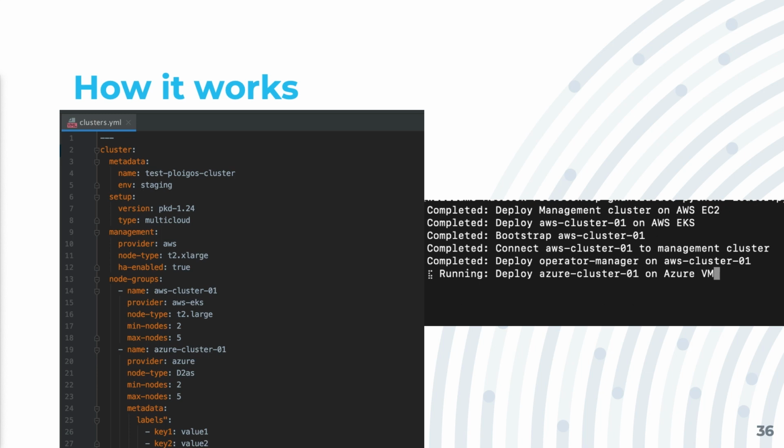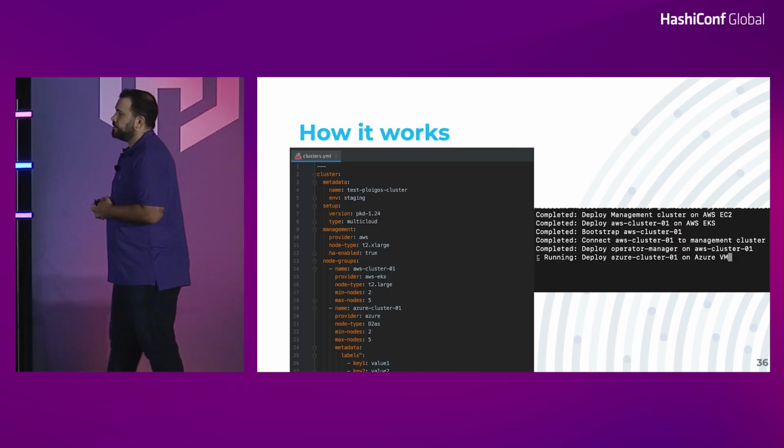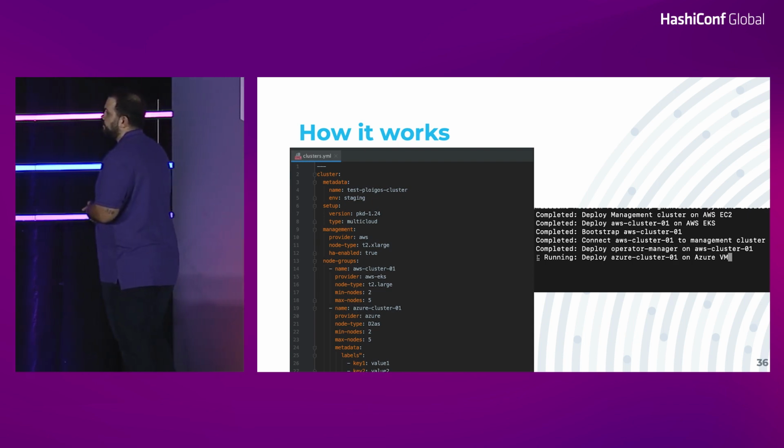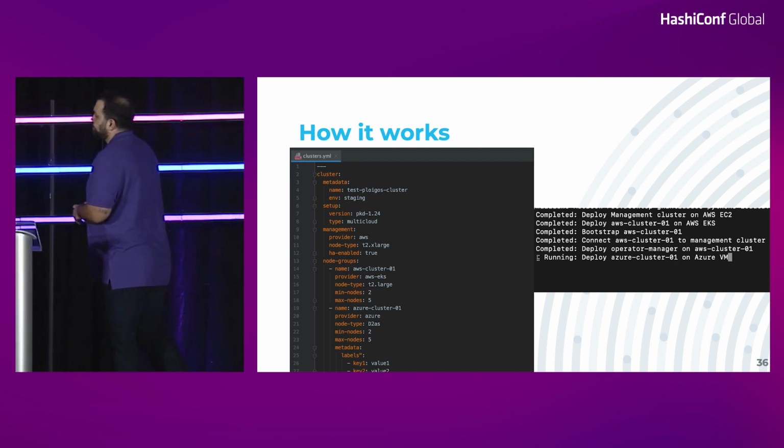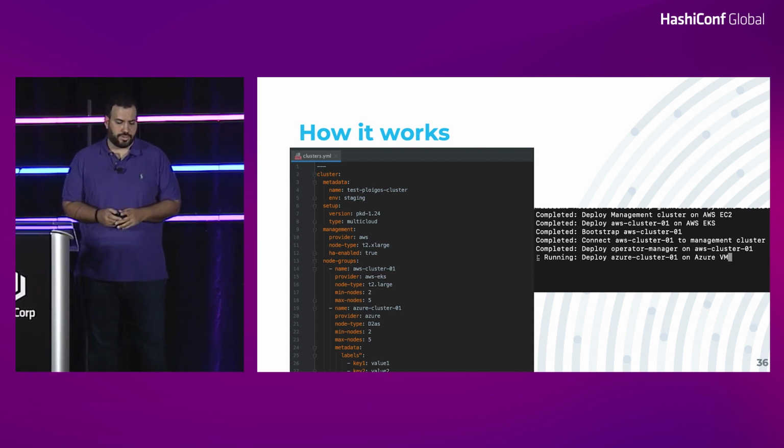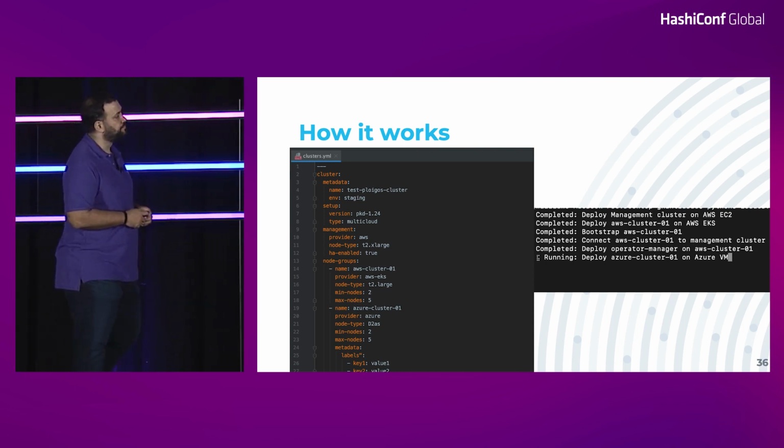And the deployment of a cluster becomes really easy in that way. You just create a configuration file, you define the infrastructure you want, so you can build upon AWS EC2 instances, you can build upon Azure VMs, you can even use EKS and AKS and GKE for your clusters.